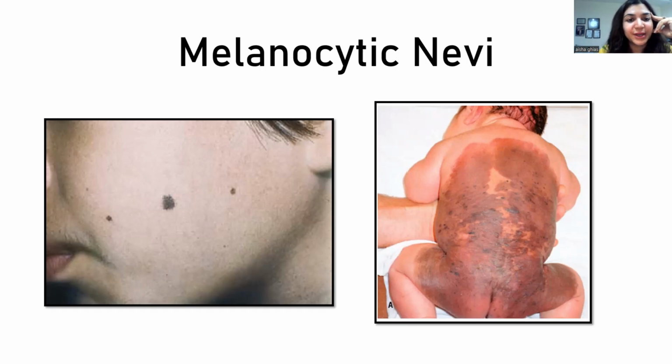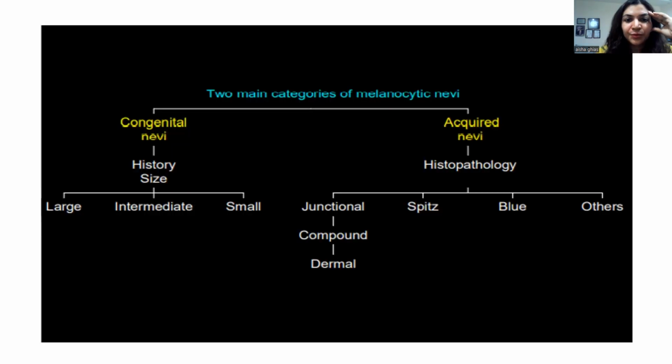Because there is a chance of malignancy in the melanocytic nevi, and secondly, they are pretty much common to see in the general population. And since they can get malignant, a little bit of percentage is there throughout the lifetime. So we need to see them very carefully in order to make the diagnosis.